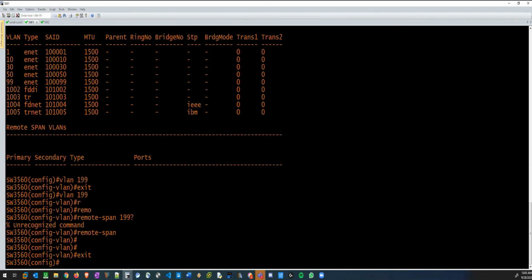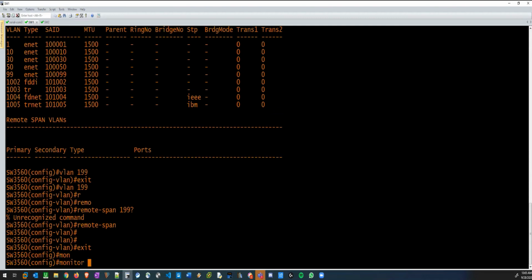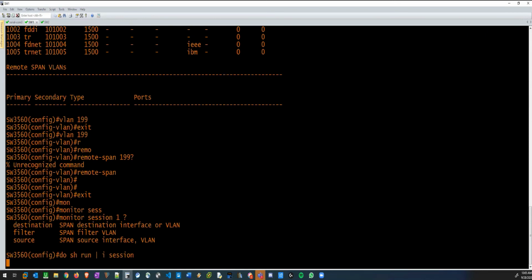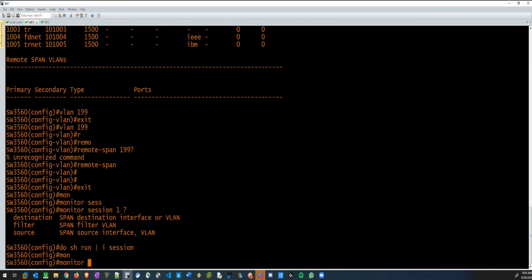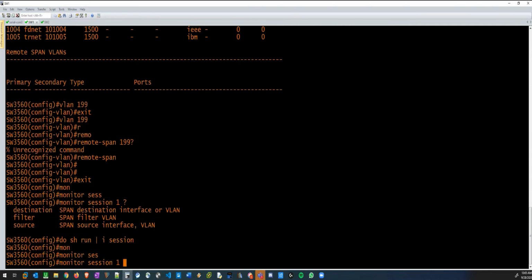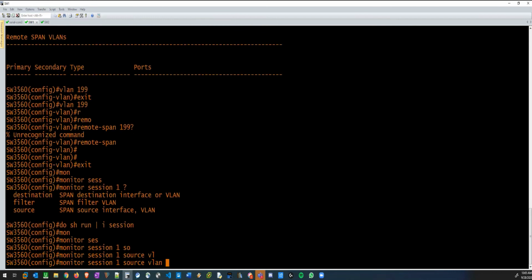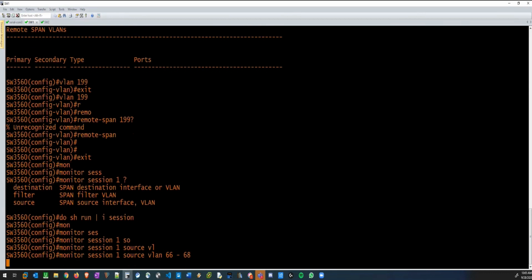Now give the command monitor session 1. You have reloaded and cleared the previous configuration, right? Correct. If I do show run | include session, nothing there. So monitor session 1, source is VLAN 66-68 and RX traffic.